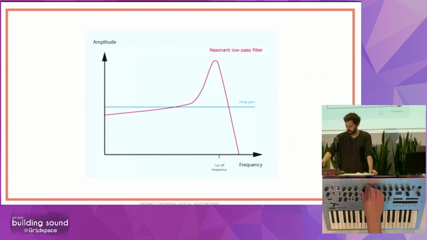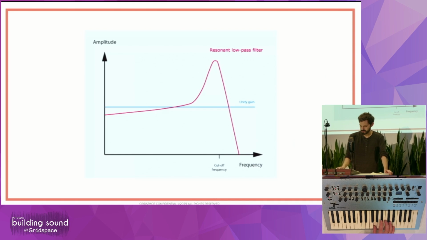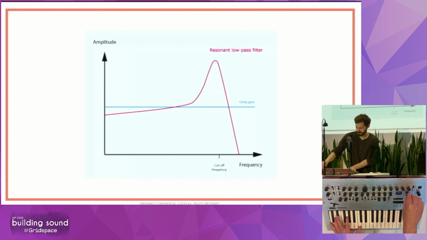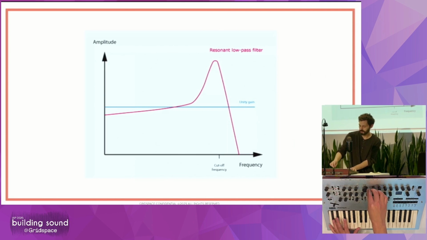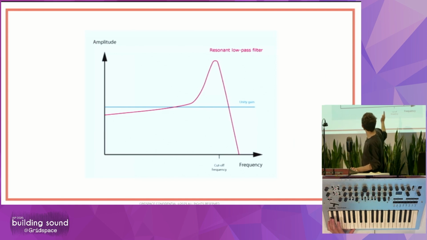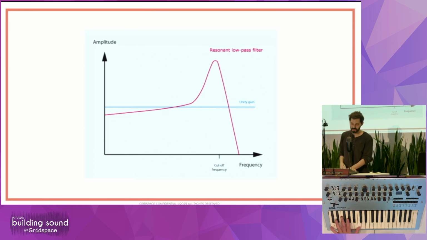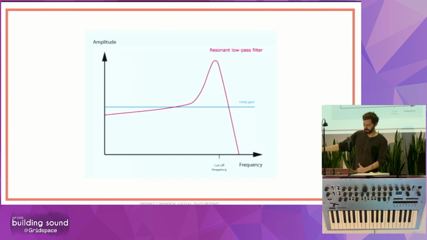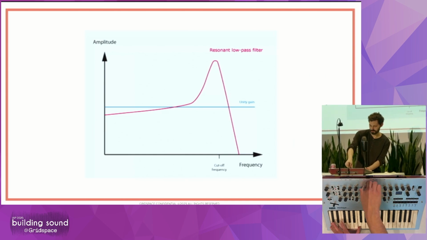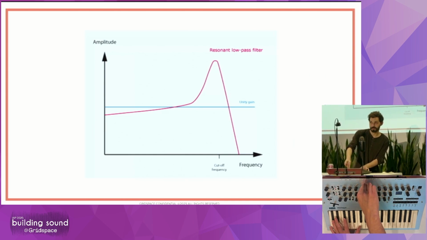So let me just show kind of what that sounds like. Sorry, I'm gonna reset it. So this is just the sawtooth wave. And then this giant knob here is changing the cutoff frequency. So I'm moving that frequency left and right, and you're gonna hear how you hear more of the high frequencies as I move the cutoff higher, and then it just sounds more bassy as I move it the other direction, right? So there's almost nothing there because this is not a very low note.